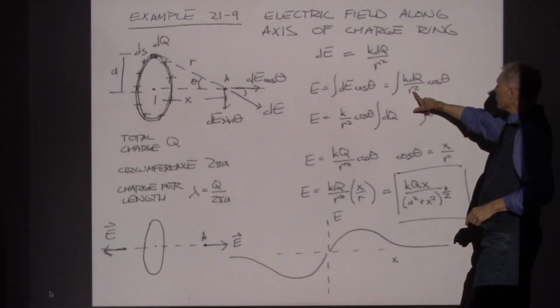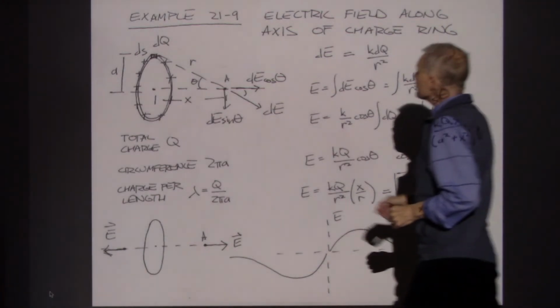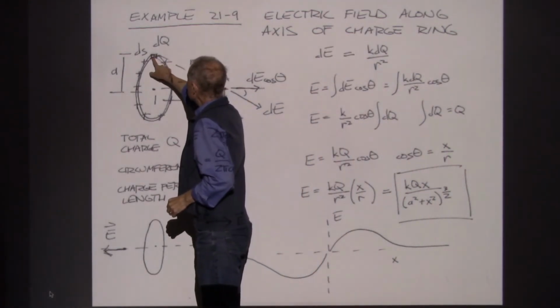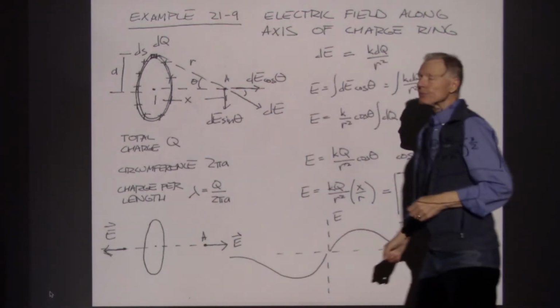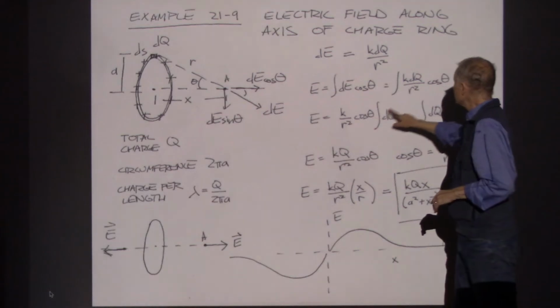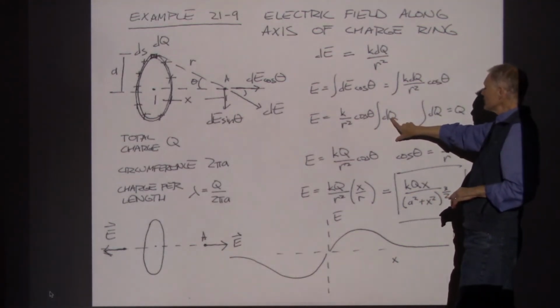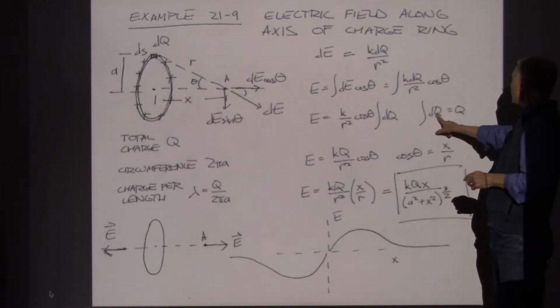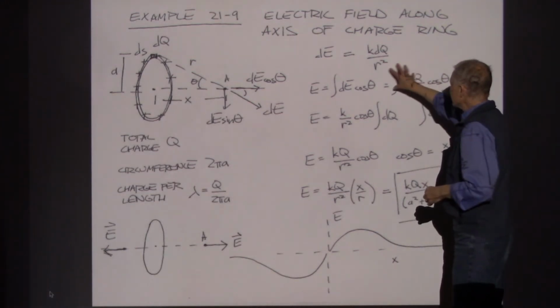Now, the force constant is always constant, so that can come outside the integration. This is kind of a unique problem. It's not unique, but it falls into a category where there's a lot of symmetry. And that says that the distance r between each piece of charge and where I'm calculating the electric field never changes. So little r, in this case, is actually a constant, and that can be brought outside the integration sign. And the angle theta is a constant. So everything comes out of the integral sign except for the dq. And if I add all the q's together, I'll get the total Q of the ring. On the one hand, it's kind of a trivial integration, but on the other hand, conceptually, you've got to stop and tell yourself why everything comes outside.